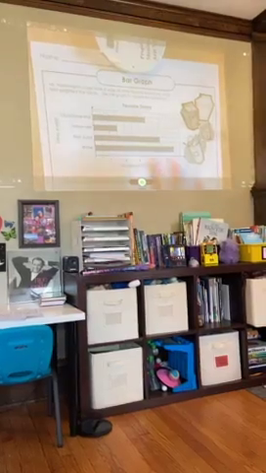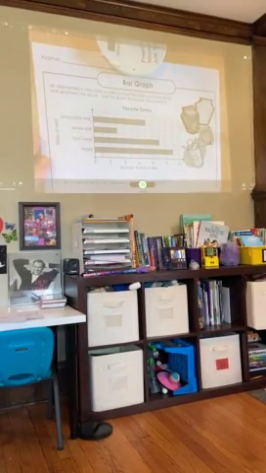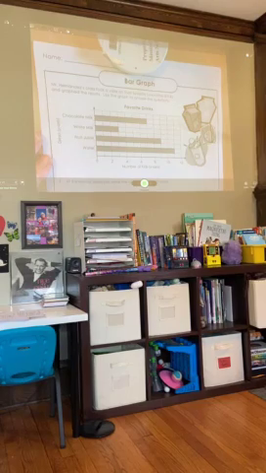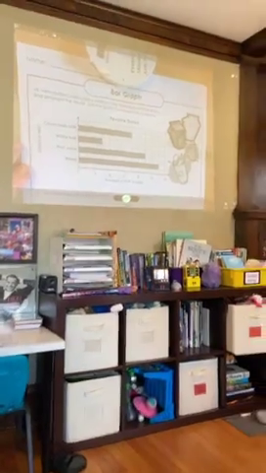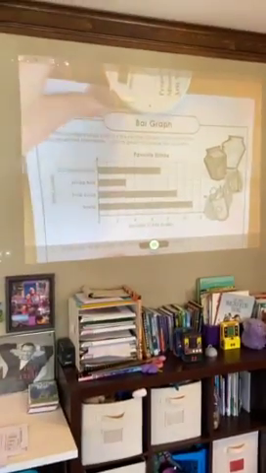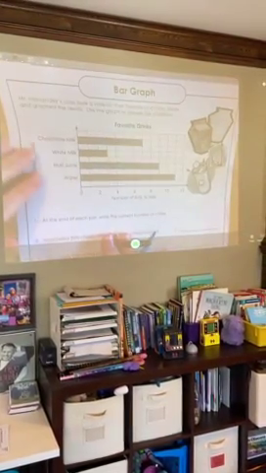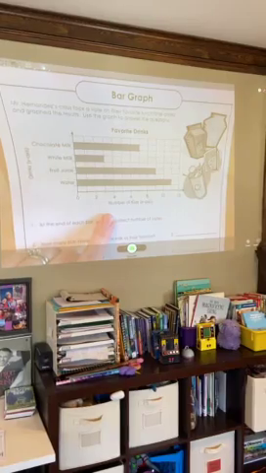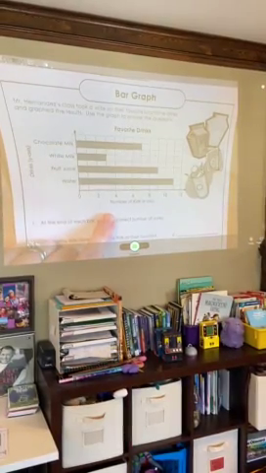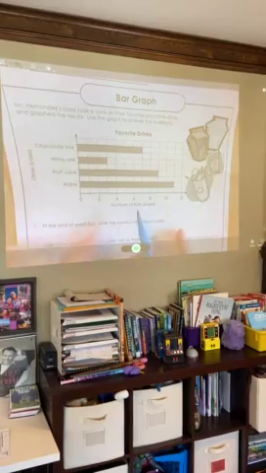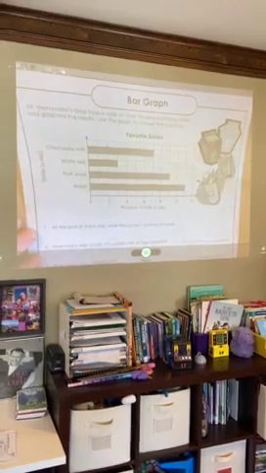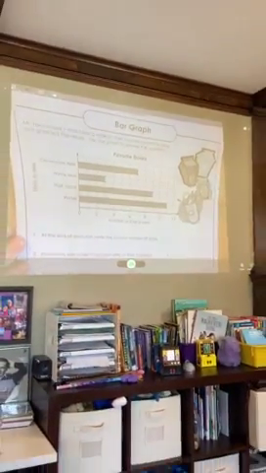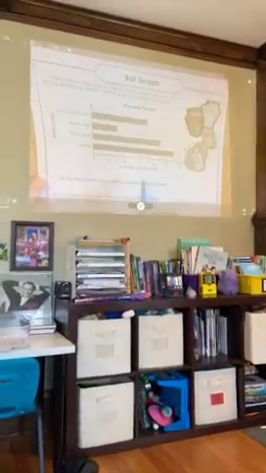So we're looking at this bar graph right here, and it says Mr. Hernandez's class took a vote on their favorite lunchtime drinks and graphed the results. Use the graph to answer the questions. You can see right here, the drinks, or the labels, moved to the side, and the number of kids, or the scale, moved to the bottom. It's kind of like we just tipped the whole bar graph on its side. So we're going to answer some questions. We're going to really start working today on analyzing that data. So we're going to look and see what they did here.